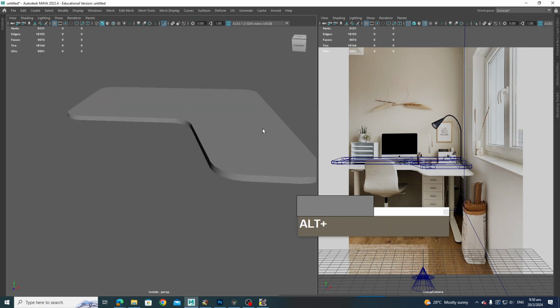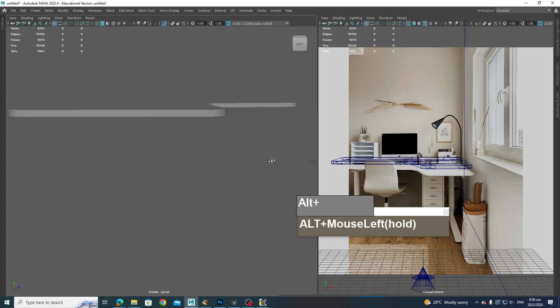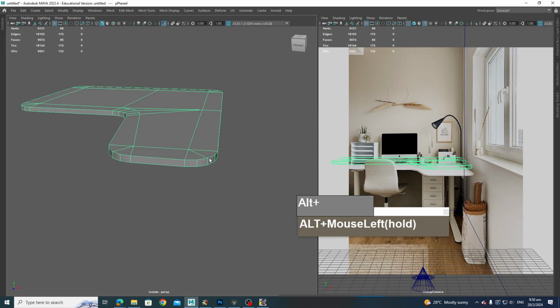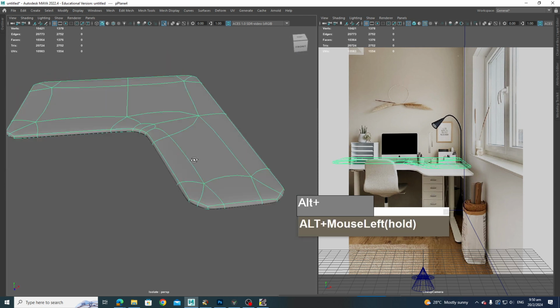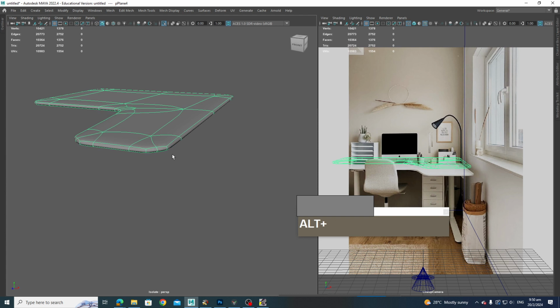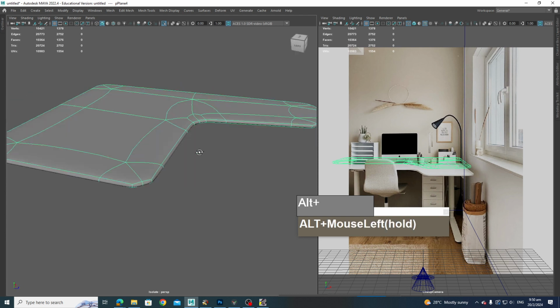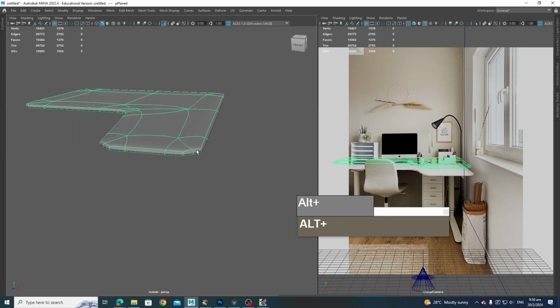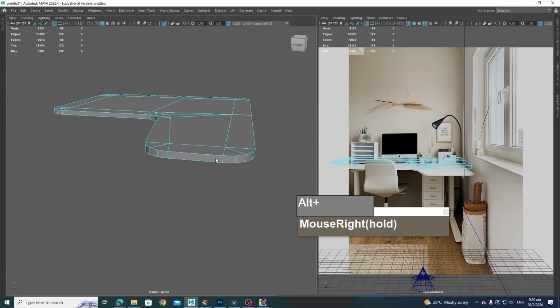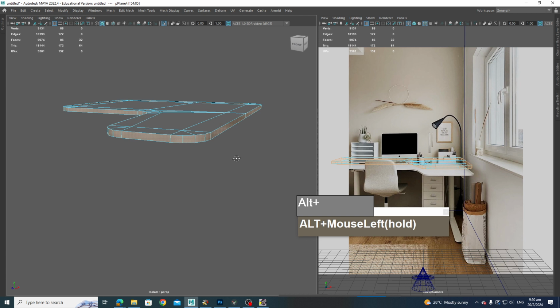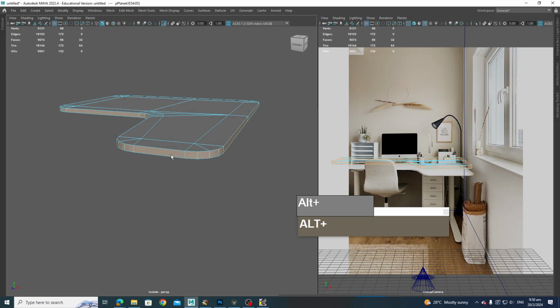And I think even when it's non-subdivided, it actually looks pretty good. However, when we subdivide this shape right now, we end up with this weird looking result. We want the hard corners to be running across the edge here. So how do we do that? We first select the face loop. Select one face, shift, select all the face loop. Then we want to convert the face selection into an edge perimeter.